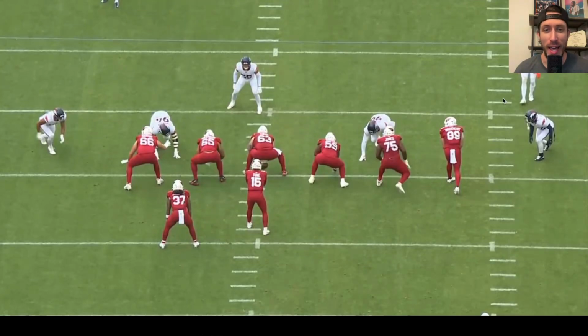We just got a few days before Bo Nix and the Denver Broncos go to Seattle to open up the season against the Seahawks. It's going to be great. But in the meantime, wanted to take this week to do some film rooms from the Cardinals game just about a week and a half ago. Today, we're going to be taking a look at maybe 4 plays or so from Jonah Elliss.